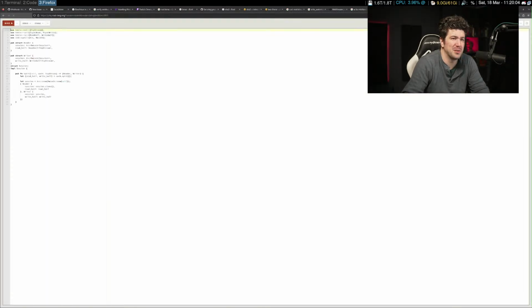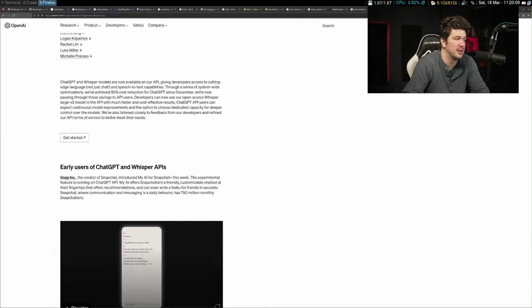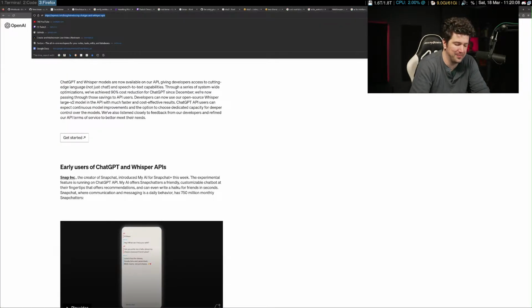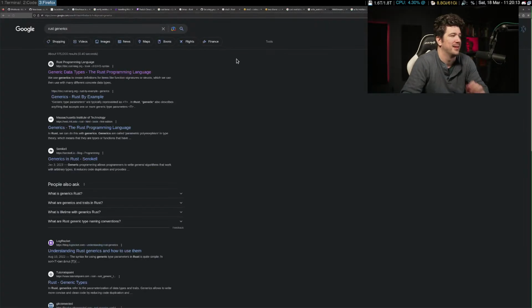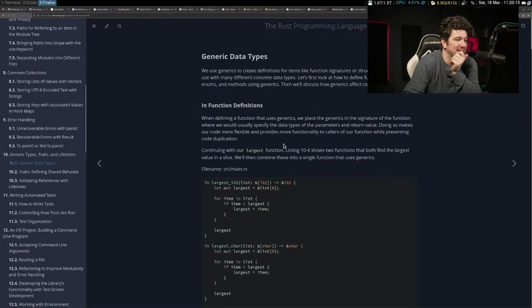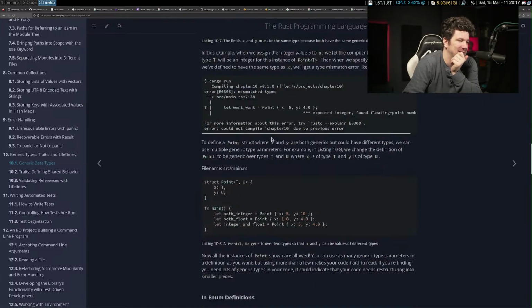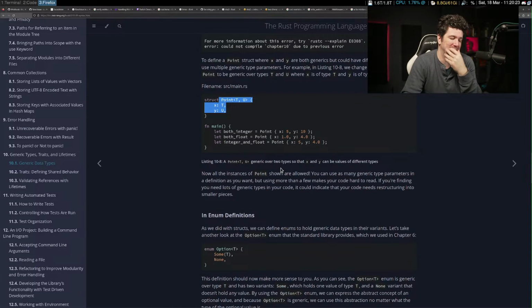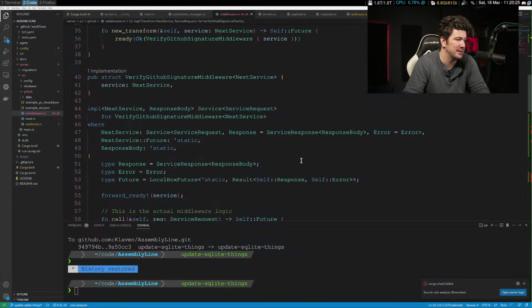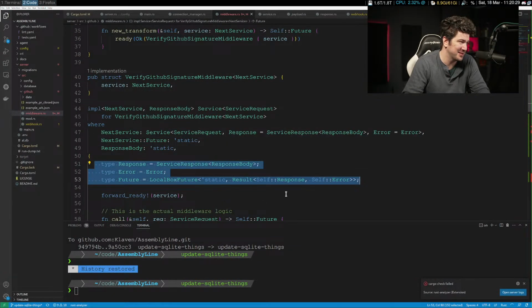What I hate about this is, yeah, I get this. This is the easy generics, and this is generally what I use generics with. But then when you get the type referencing here, this starts to get a little bit more advanced, and I just haven't used it that much.